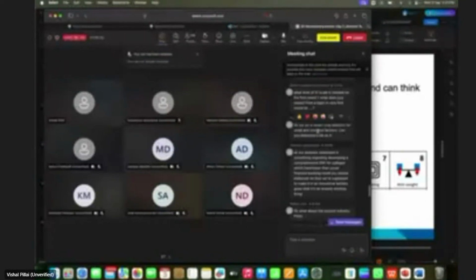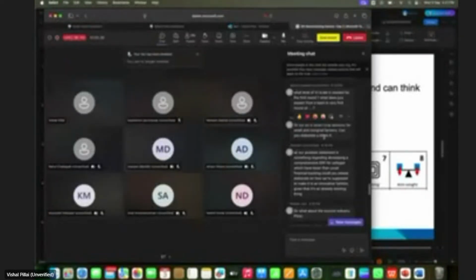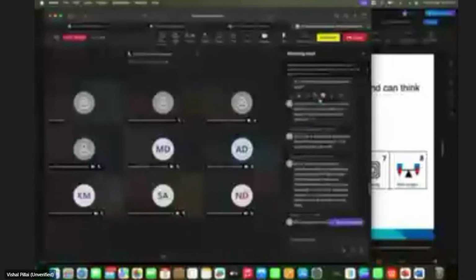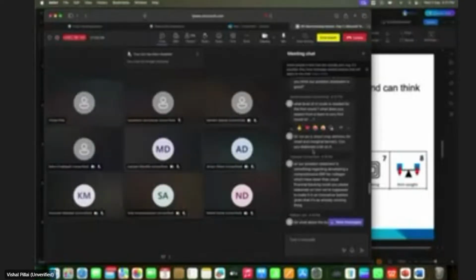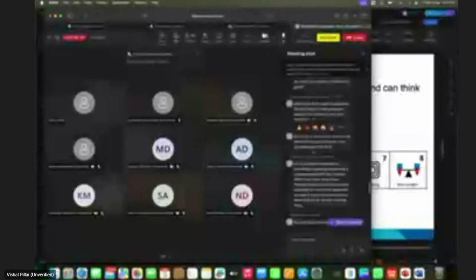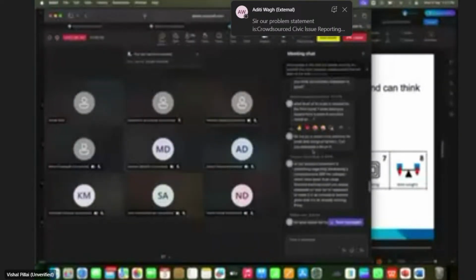Our smart crop advisory for small and marginal farmers. Can you elaborate on it? Your first thing is crop advisory for small and marginal farmers. Do you all know that there is a system where a farmer can dial a phone number and get the details of what crop can be planted in whatever area that you are? This is already there. Are you going to do something more than that? You really think on the scope which is available to you.